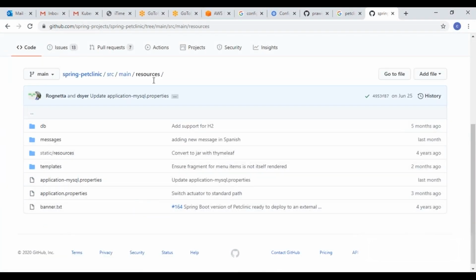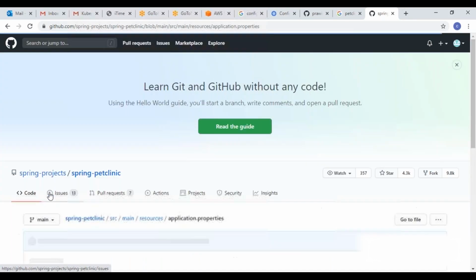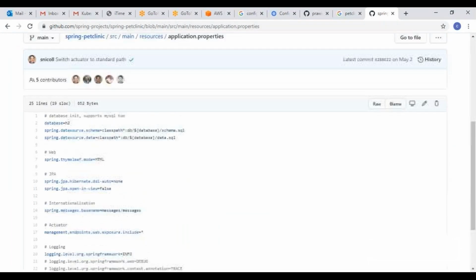Inside the resources directory, there is a separate directory called resources. There we have some properties files. For every application there will be a properties file. So what is this properties file? If I open this application.properties file, you see this is a key-value pair. When this Java application starts, it will take these values from this properties file and start the application. Some values have been set, and based upon this, the application will run.